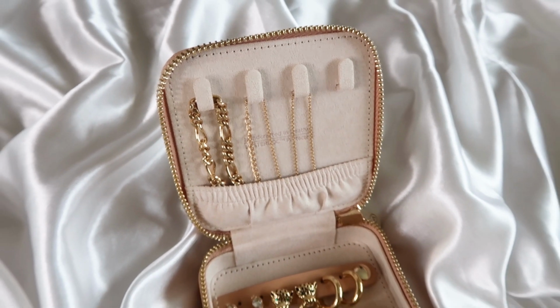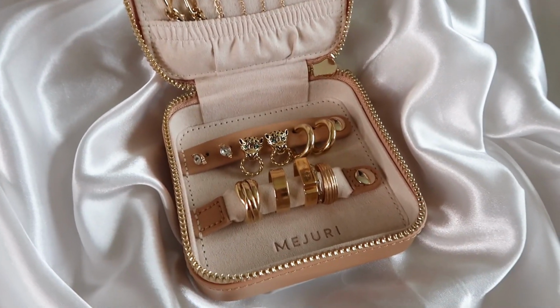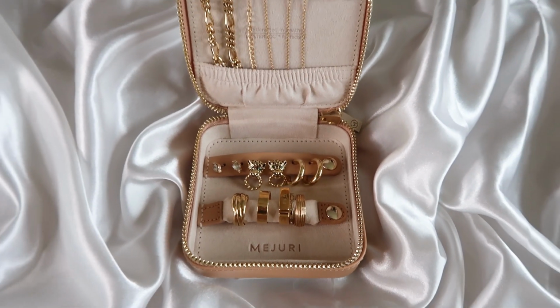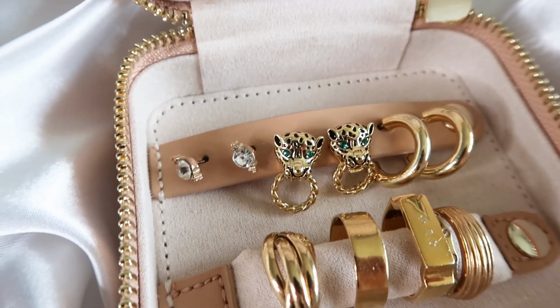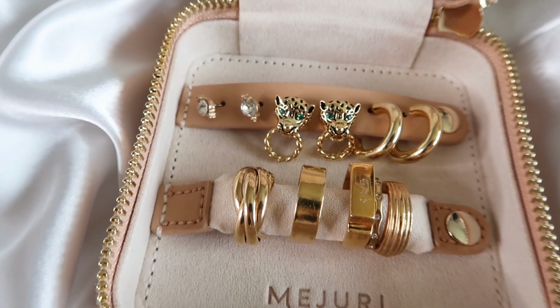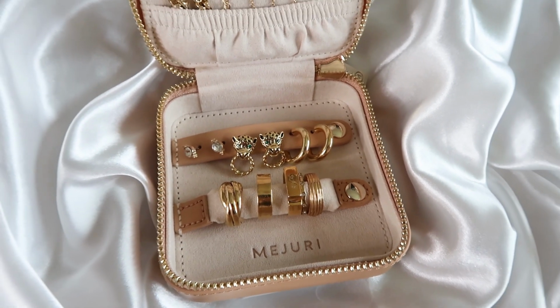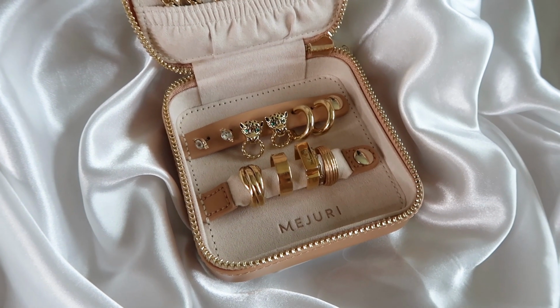Now I'm just going to show you this because I think it's fantastic. I opted for this because I wear all different types of jewellery, so it was really important to have as many compartments as possible. So we've got the necklace hangers here, which enable you to store your pendants or anything that dangles and is precious in the little cinched pouch here. I've also got the earrings holder, which is fabulous. This holds 3 pairs of earrings, and then my ring holder, which guys, you know, is essential because I have so many rings. But yeah, this is perfect, ideal for travel.